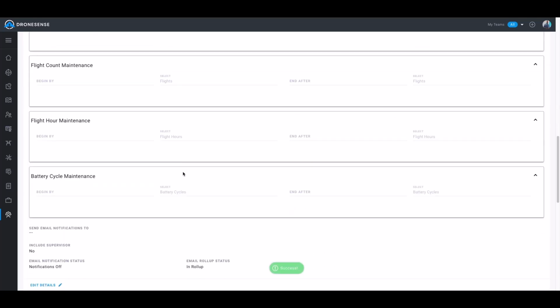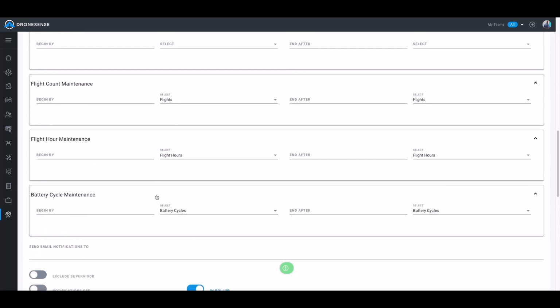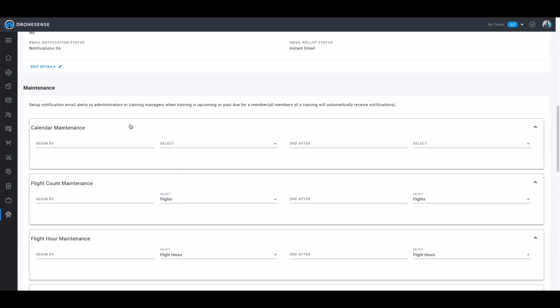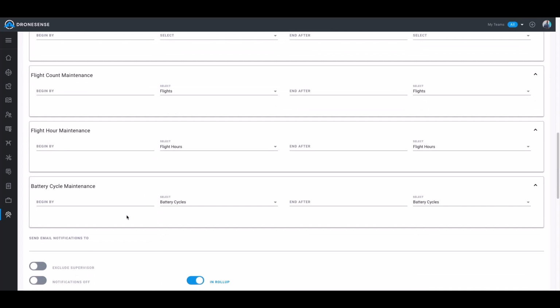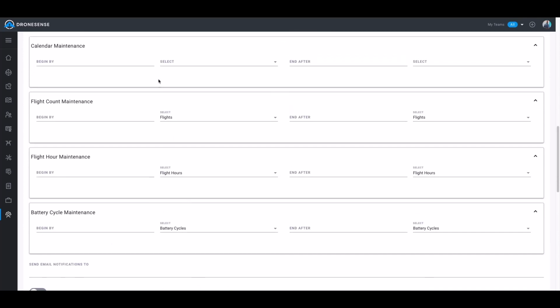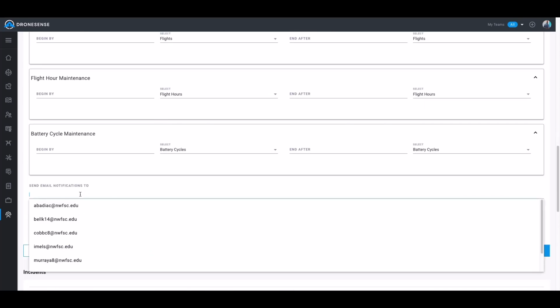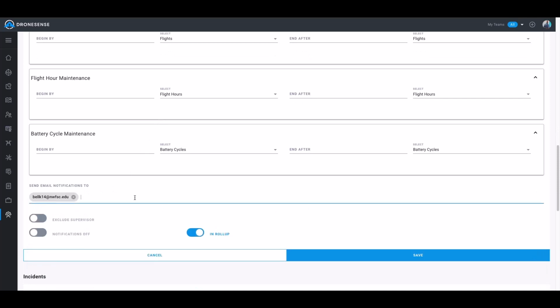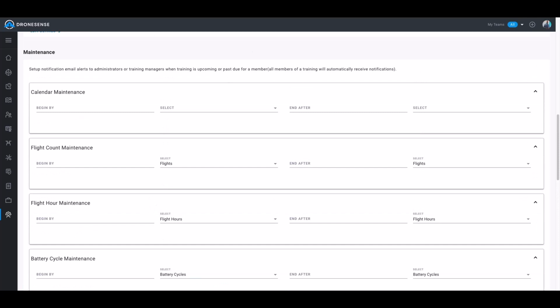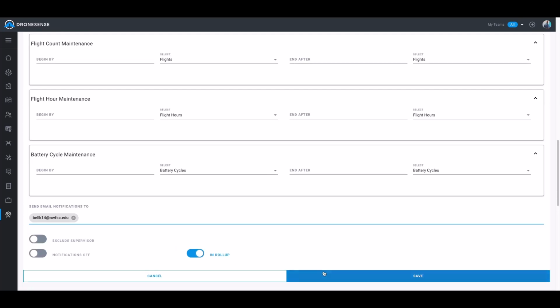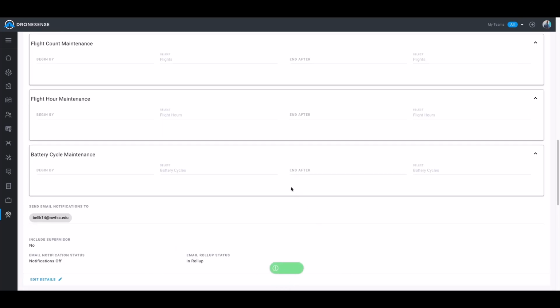You can also do the same thing with maintenance. I don't currently have anything set for maintenance in here because the way our maintenance is set up, it goes to the individual. But I can set that to send any reminders that I need to in the roll-up as well. So if I want to send up maintenance, I can pick my chief pilot there, which is Keith Bell, within my organization, and let him know about any maintenance issues. So we'll send a weekly roll-up for him. I'm sure he'll love me for that one.